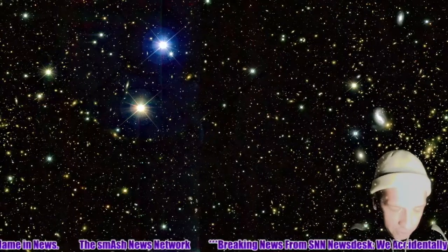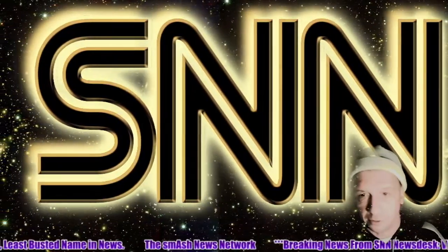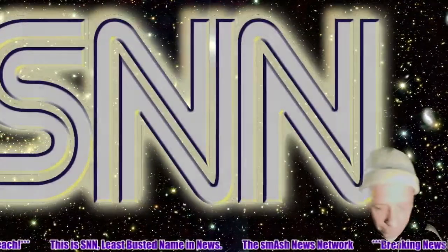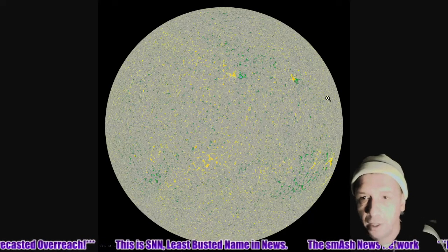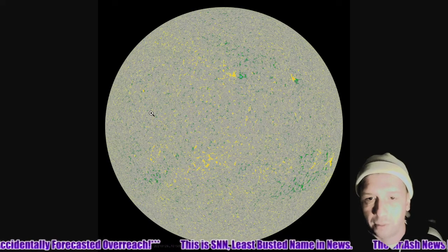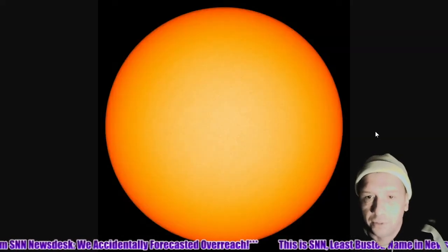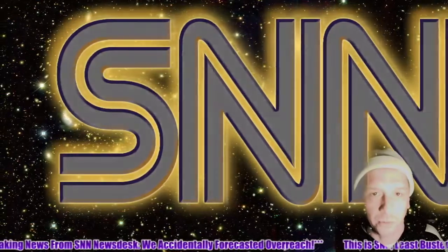And the bonus features will be the solar intensitygram to show you 0 sunspots, the colorized magnetogram to show you where new sunspots may be forming. Let's do that first. And there's the colorized magnetogram. This is sunspot 2800. And there are some areas of slight magnetic organization happening. My favorite is this one up here. Here's the intensitygram to show you 0 sunspots. And wait till you see today's HelioViewer movies. They are fantastic.